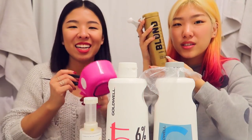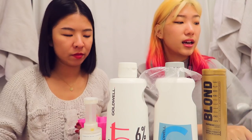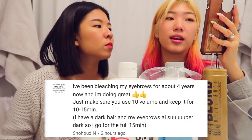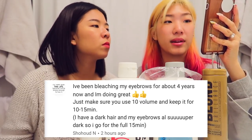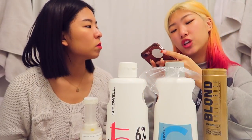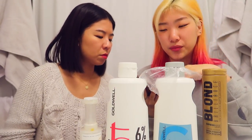I'm using my 9-level lift bleach powder from Brilliance. Featured comment of the day from Showhound N says, I've been bleaching my eyebrows for about 4 years now and I'm doing great. Just make sure you use 10 volume and keep it for 10 to 15 minutes. I have dark hair and my eyebrows are super dark, so I go for the full 15 minutes. I'm going to follow that advice because I trust you. I don't have a 10 volume though, so I'm going to mix.